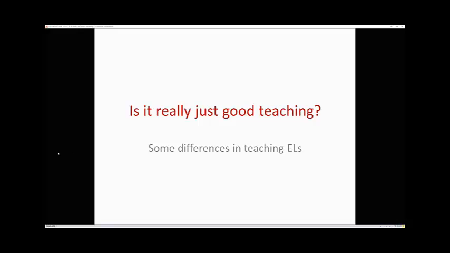But in order to do that, we have to have a little bit of a presentation on it, so let's do that. So the question about whether or not this is just good teaching, the first thing to consider is the critical period. And the critical period exists perhaps for both first and second language learners, but it's most noticeable, of course, with second language learners. And that is one main difference, I think. A place to begin certainly is with looking at the critical period.